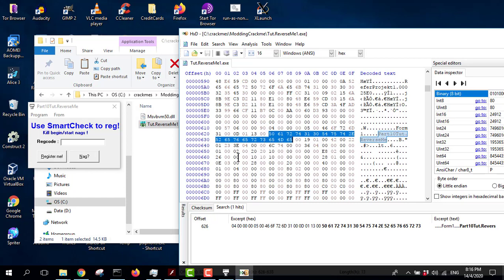So before we can change the string, we have to count how many bytes. 1, 2, 3, 4, 5, 6, 7, 8, 9, 10, 11, 12, 13, 14, 15, 16, 17, 18, 19 bytes.